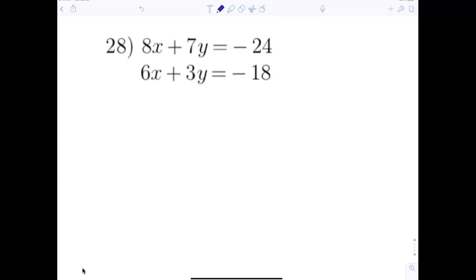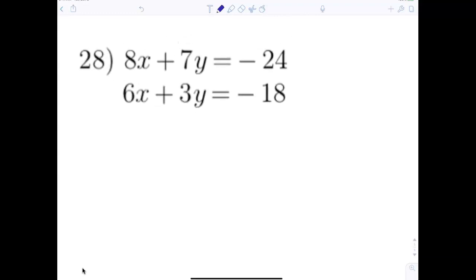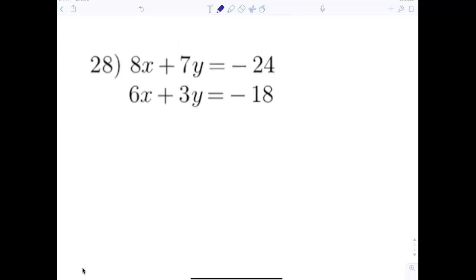All right? Now, for me, the easiest thing to do is to remember 8 and 6. What is the common factor with 8 and 6? 48, but there is a least common factor.